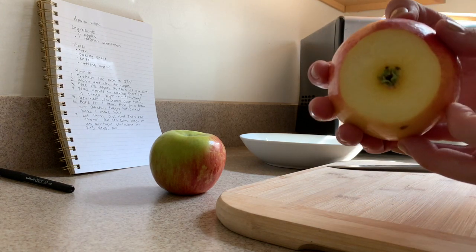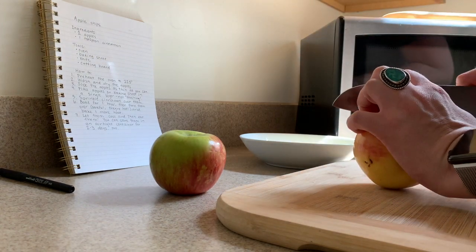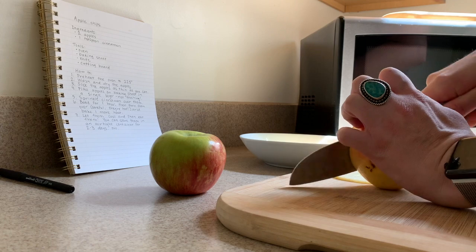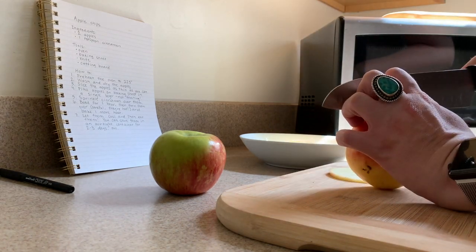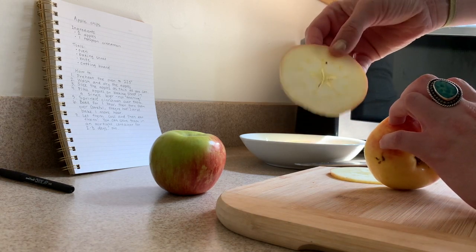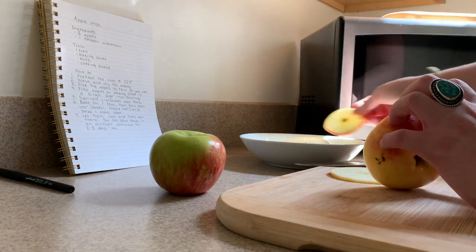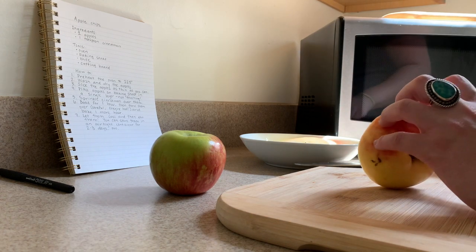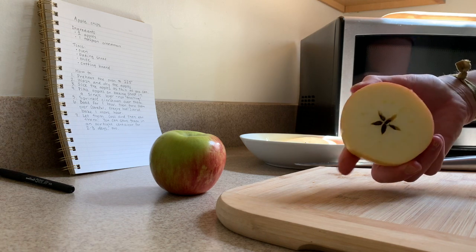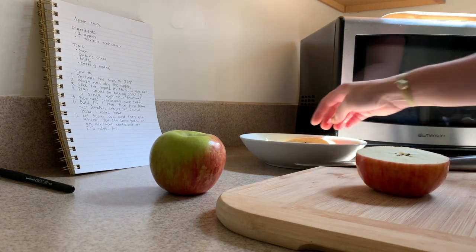Oh, here's kind of cool — this is what the first slice looks like. It'll keep changing as we go. There's that beautiful star — that's where the seeds go inside. The first ones, you can almost see these are parts of the flower that used to be attached to the apple. Before it was an apple it was a flower, and then some bees pollinated it and it became a fruit. There are seeds inside but we haven't gotten to them yet. When we get to them we're gonna take them out because we don't want to eat them — but we could try planting them, just like Johnny Appleseed! I'm gonna keep cutting and I'll meet you back as soon as I have both apples sliced nice and thin.